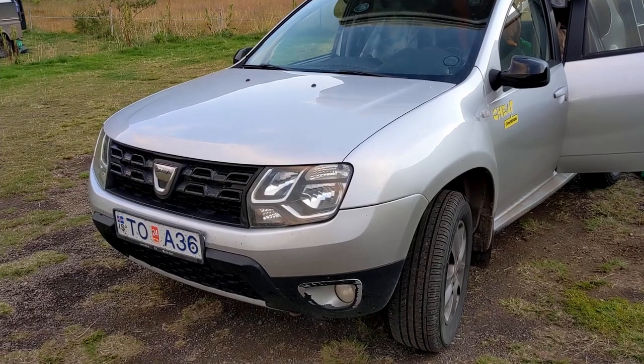Hey everyone, tonight we're in the largest city in the West Fjords and I thought I'd just take a few minutes to show you our car. We've named it Dustin the Dacia Duster, and I'll show you how we have it all set up and how we've been camping for the last eight or so days.